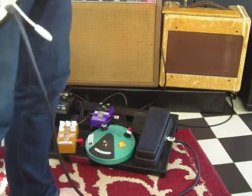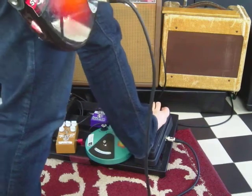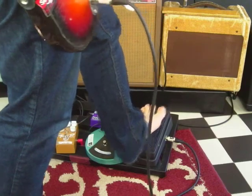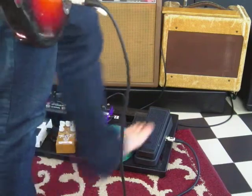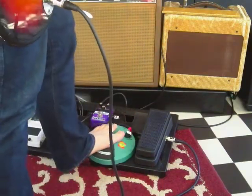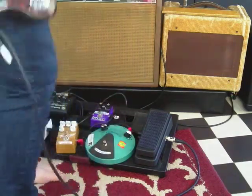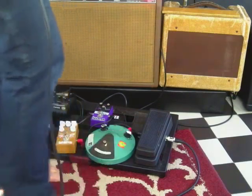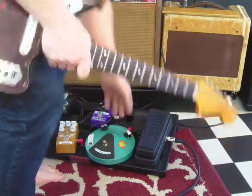I like to find one spot and leave it there. Use it as a tone control. More of that later. Using the Jimi Hendrix Fuzz bass, it works good. Crank up the fuzz a little bit.